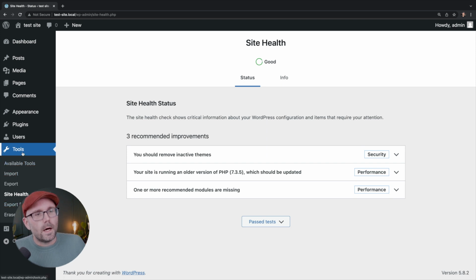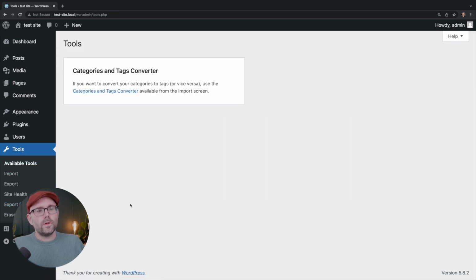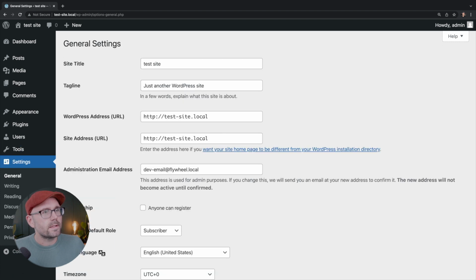But as a whole, the whole Tools drawer here tends to grow as you install plugins, especially utility style plugins, and you're going to see more options come into the Tools section here. There are some built-in ways to export and import things. You will find that it's pretty limiting, so you're definitely going to depend more on plugins to be able to export and import things in a more efficient manner. So just throwing that out there.